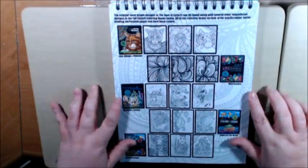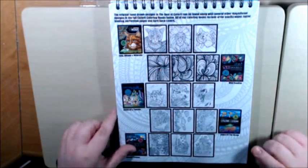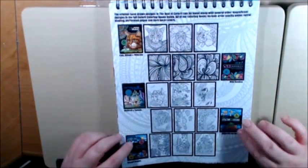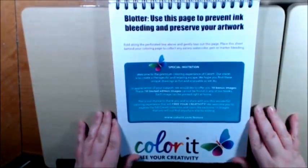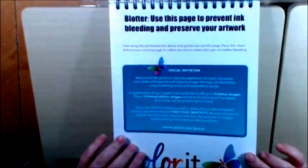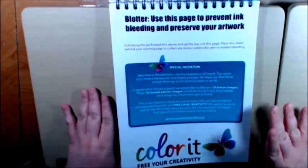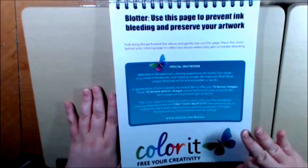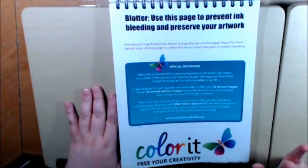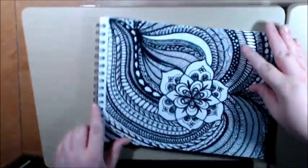It's just really cute. I love the doodles. The mythical and fantasy was the one I think I'm going to purchase — maybe the ocean one. This is a blotter to put under your pages. But during my testing I have not seen anything bleed through, and I have used watercolor, Neos, alcohol inks. Pretty much you name it and I've tried it, and I just haven't seen anything bleed through. I love it.